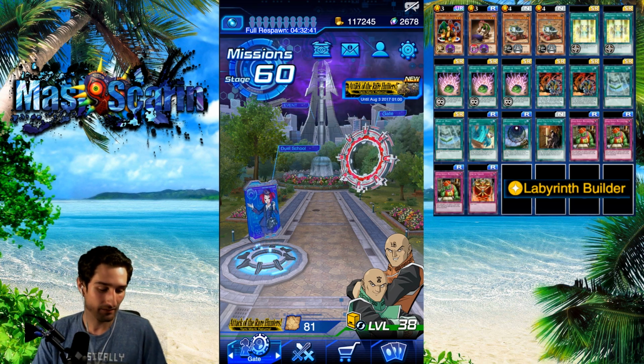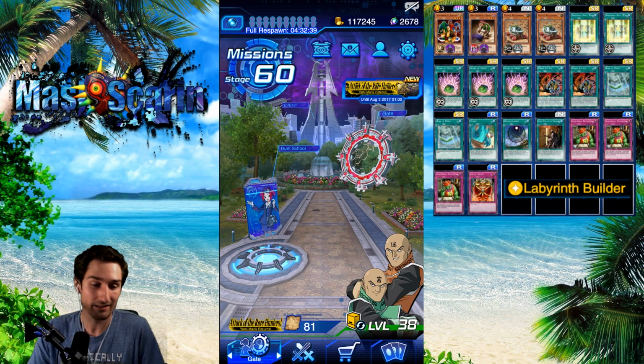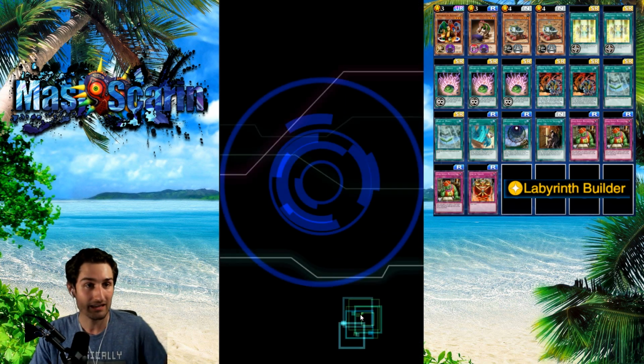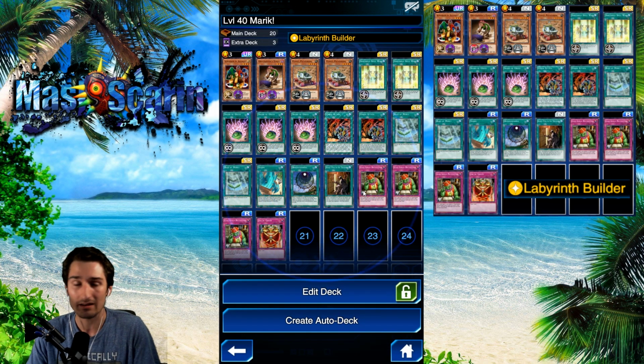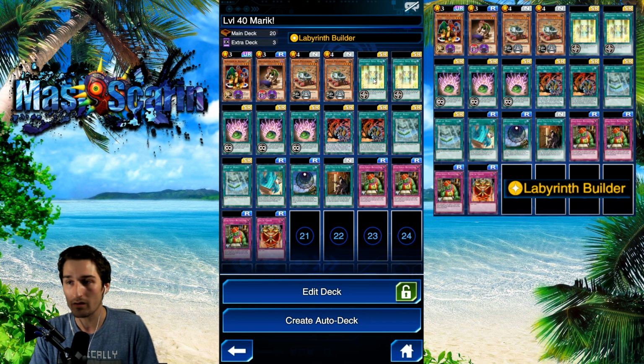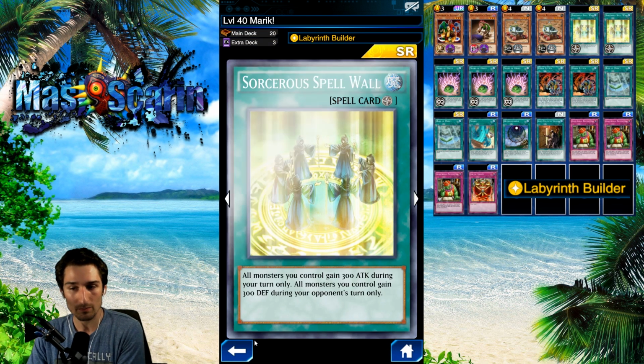We did it in the basically voice chat of the Discord channel, and some people were there in the text to help. But let's just go ahead and jump into the deck list and take a look at basically how we're doing it. Marik's big threat is obviously a 3300 monster. In order to deal with this, we're using Labyrinth Wall, buffed by Sorceress Spell Wall.